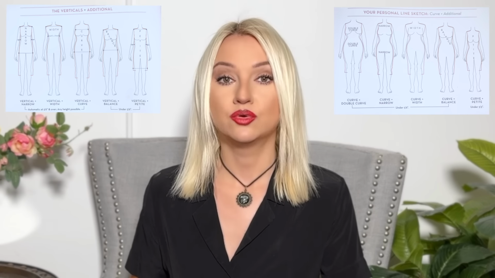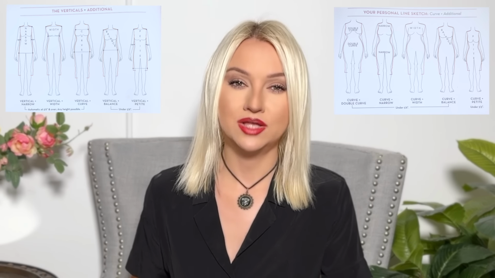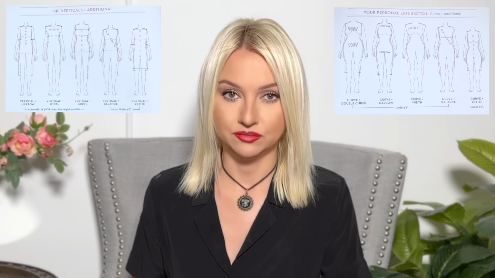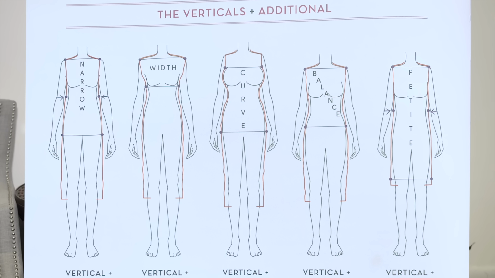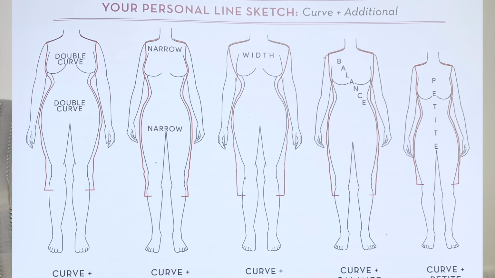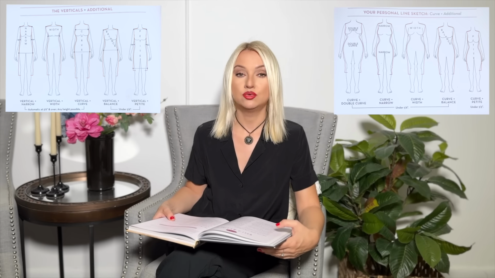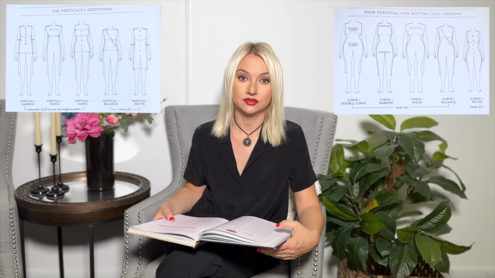It's called Sketch. And they were doing those sketches in his Facebook group. So let's just dive in and see what exactly he's saying about this in his new book. Part 1, define your dominant. So there's just one dominant characteristic about you, whether vertical dominant or curve dominant. If you're 5'6" and over, you automatically have vertical dominant.